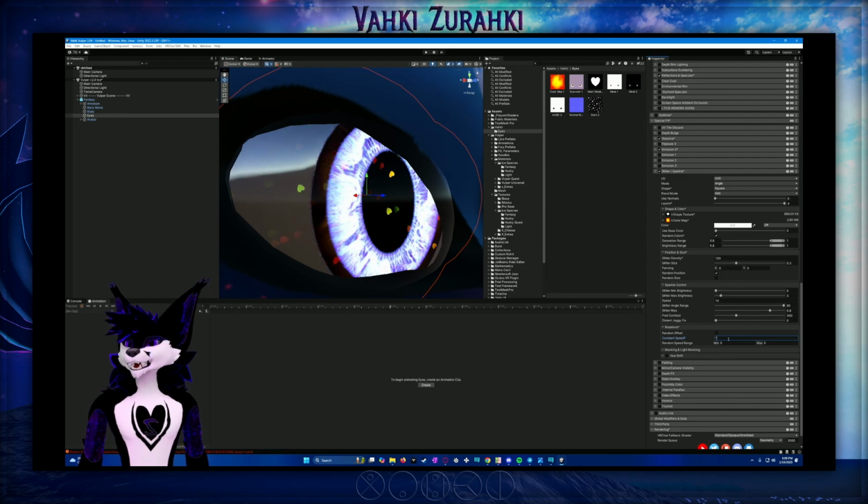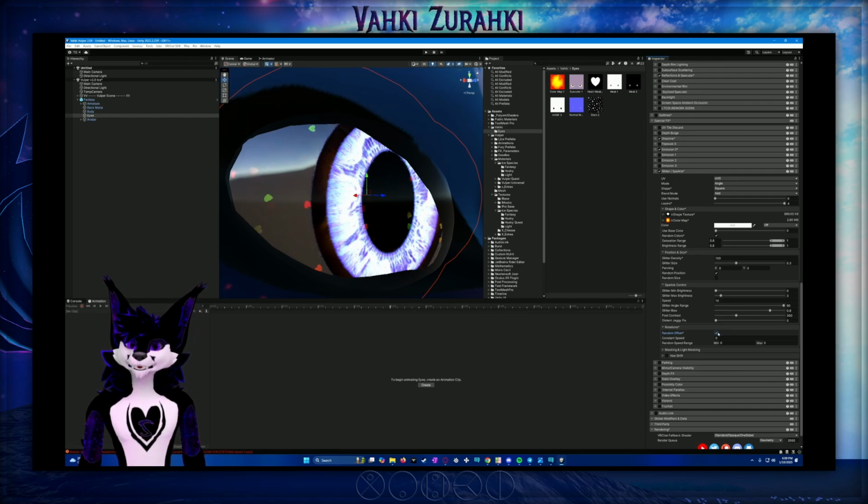That applies a rotation. Applies random rotations. For now, we're just going to swap the hearts out with the stars, and then we're going to adjust the settings accordingly.